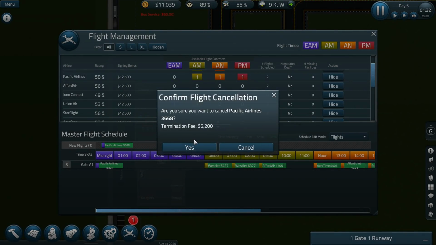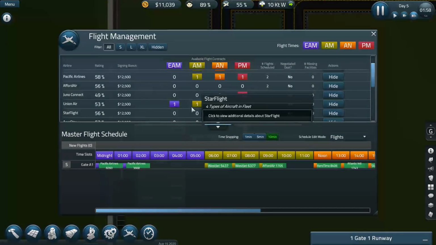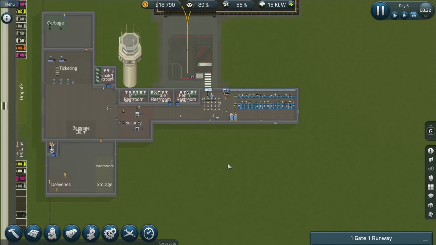19 max. Can I cancel it? Yeah. Well, it's not hurting me right now. Once I have enough early morning flights that I can justify terminating it, I'm gonna. You know, parking's still not full. We're gonna lower it again. We'll go down to $8 an hour. See if we can get that full.